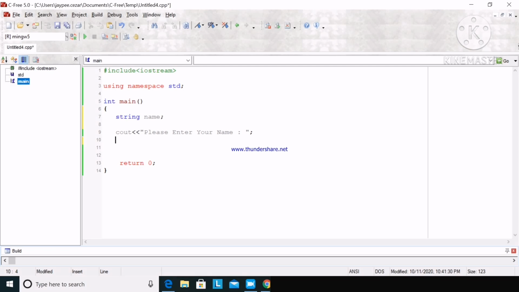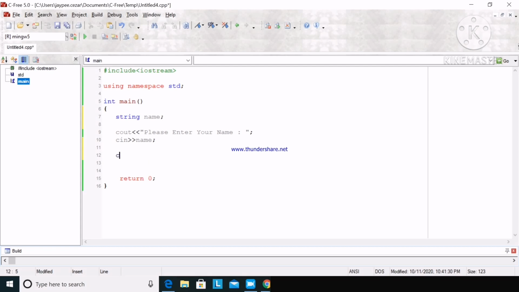Next, we will input this one. We'll use it this way. We will try to input this one, cin name.